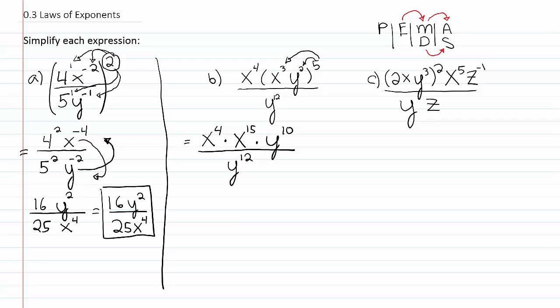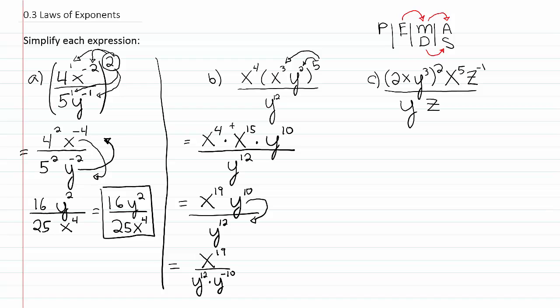Okay, from there, I'm going to use the rule that says when multiplying two terms with the same base, we add the exponents. So it's going to be x to the 19th power because we keep the base and add those exponents. Then we'll have y to the 10th divided by y to the 12th. All right, from here, what we want to do is perhaps bring the y to the 10th down below to be with the y to the 12th. And when we do that, we're going to end up having x to the 19th on top of the fraction divided by, on the bottom, y to the 12th times y to the negative 10.